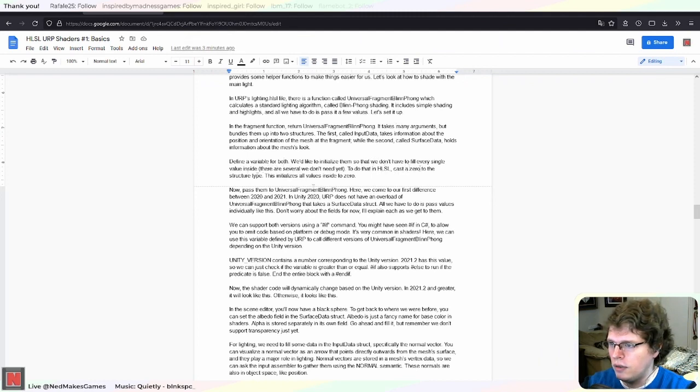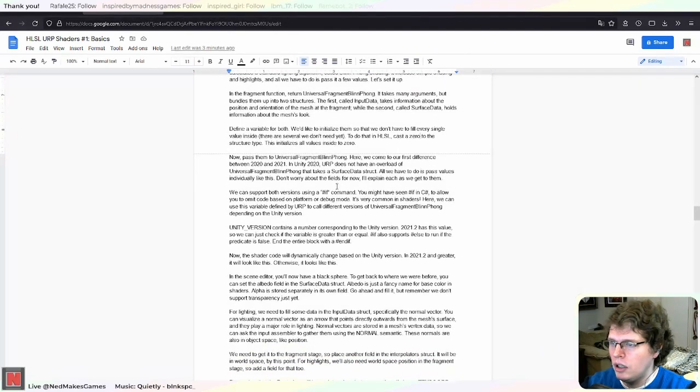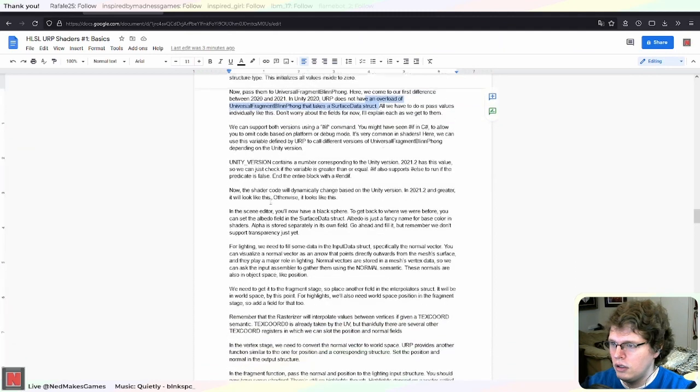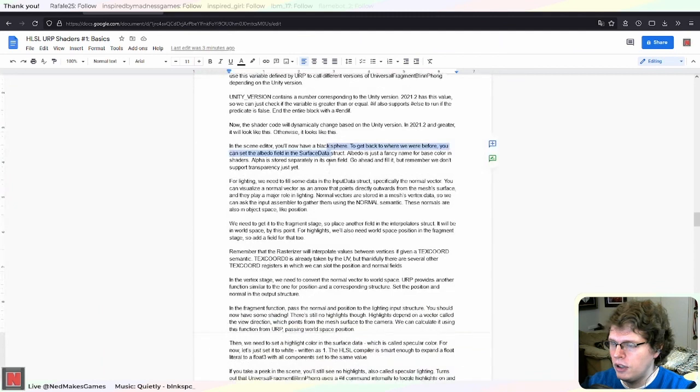We cast 0 to the structure type. Here I talk about the differences using hash f. Then the scene editor of a black sphere. You can set the albedo field in the surface data structure, and some data in the input data struct.